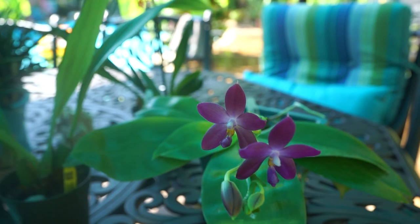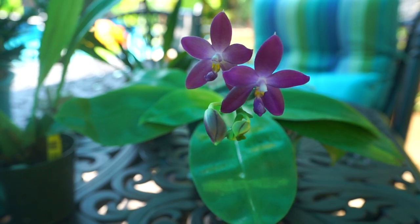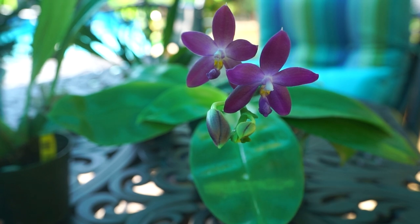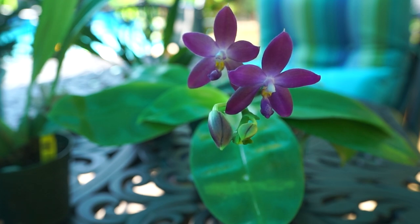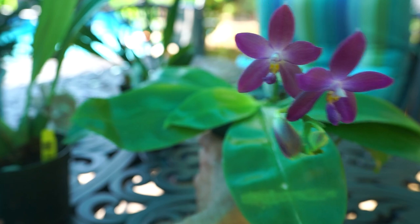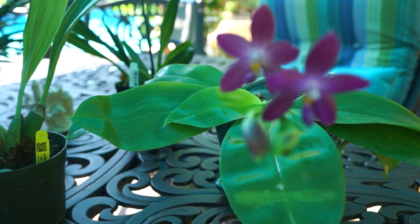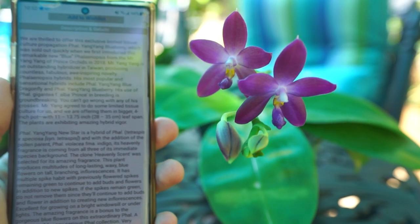Clearly it's the next day. I thought it would be the most fair and honest to also make sure that I show these during the daytime where the lighting's going to be a bit more accurate. You can see the details better on these. And I also wanted to pull up the actual description from orchids.com where I ordered these from and be able to give some more accurate details with the plant. So I was thinking I would just read off what they say about this plant, and it's a lot. Their description is so much better than anything I can say about the plant.